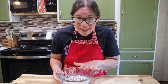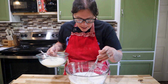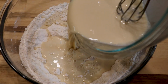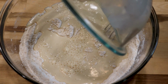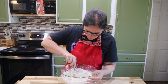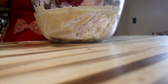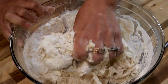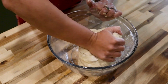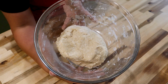Once you got all of your wet ingredients well combined, you're gonna wanna go ahead and pull out your dry ingredients and gently add your wet ingredients to these dry ingredients. Now you're gonna wanna gently mix this all together until a nice dough is formed. So when everything is all well combined, all your wet and dry ingredients, you should have a nice little dough ball that looks something like this.